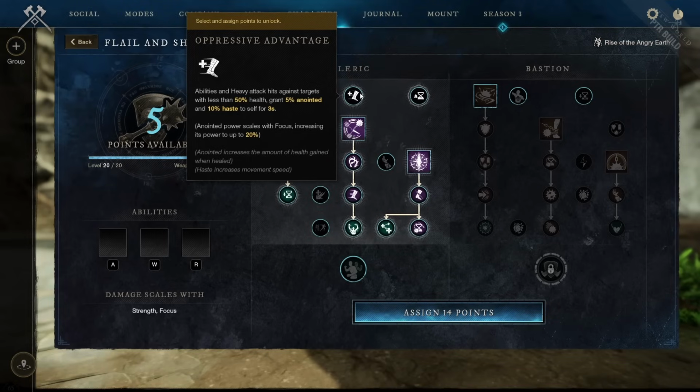Anointed increases the amount of health gained when healed. Anointed power scales with focus, increasing its power by up to 20%. I don't think that this anointed effect is that great, to be honest. You have some self heals, but not that many, so this relies more on heals from others. I'm not sure if this will count for potions, because I kind of separated healing and potions a little bit. I'm assuming it likely still will, so that is probably one of the points where it's still going to be useful. So that, I think, would probably give it enough value to spec into.